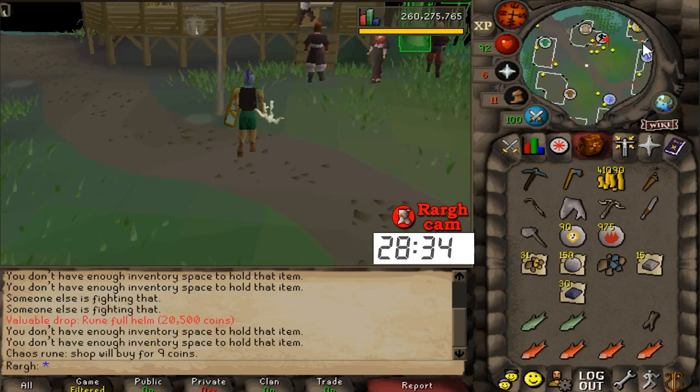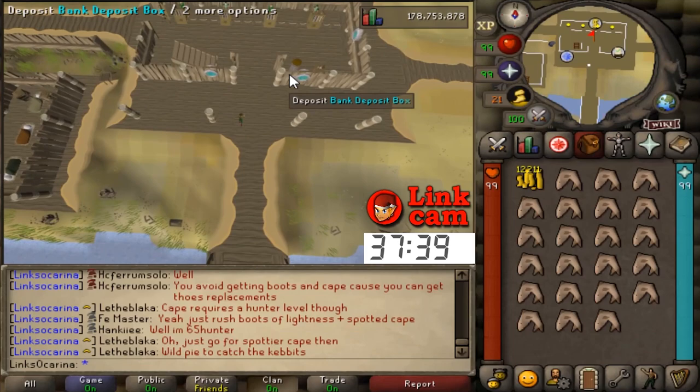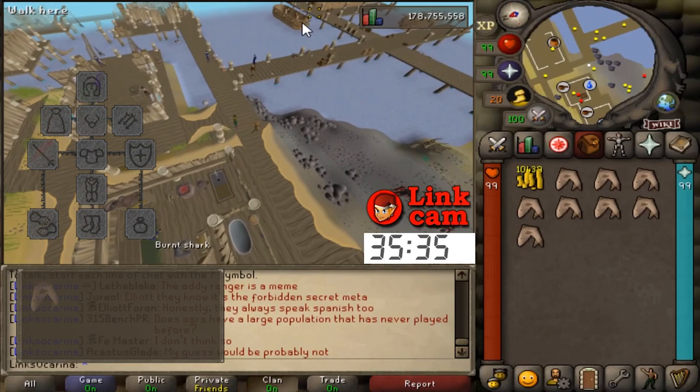Okay, so we need 4, 5, 6 more. I'll probably just buy like 10 just to be absolutely sure. Nice. Now it's 35 minutes to focus on getting an emerald amulet.